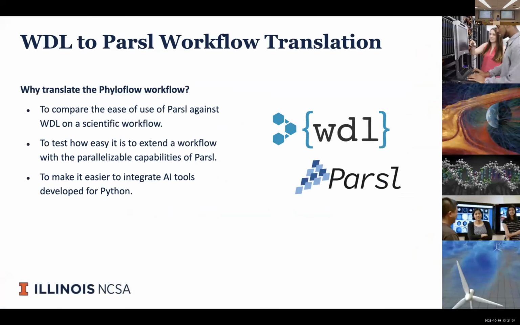So why translate the Phyloflow workflow into a Parsl format? We primarily did this to compare the ease of use of Parsl against WDL on a scientific workflow, as well as extending the workflow's capabilities, which we did to make it able to process significantly larger data sets and execute those on the supercomputer clusters we use, which is primarily HAL as well as Delta at the University of Illinois. And we also use it to make it easier to integrate large language models developed primarily for Python-based frameworks, right?